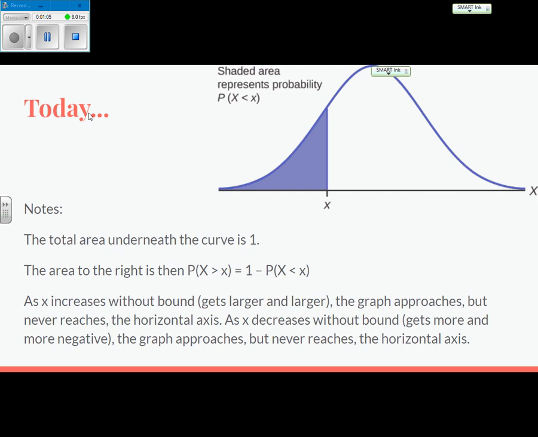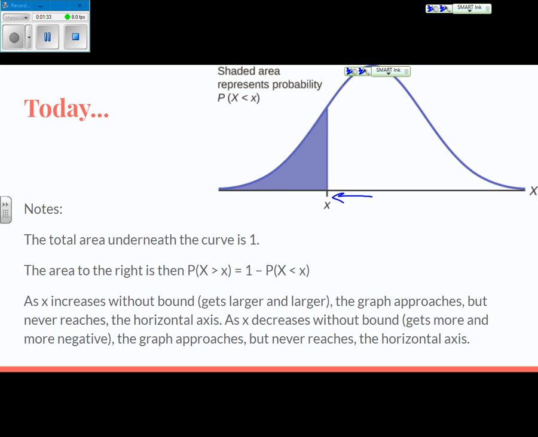All right, so today what we're going to do is we're just going to find a spot that is a random number of deviations from this center right here. Call it X. It's still going to be a z-score. A couple things that we need to know. Remember, this is a probability distribution, so all the area underneath this curve is still going to be 1. Keep that in mind. That's going to help us.